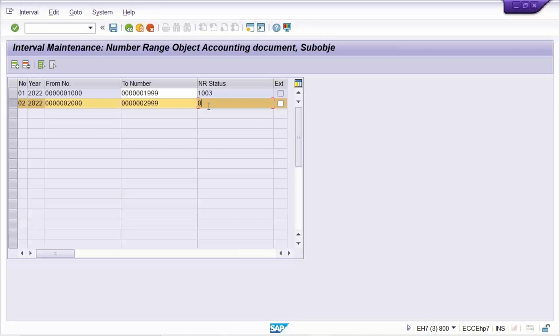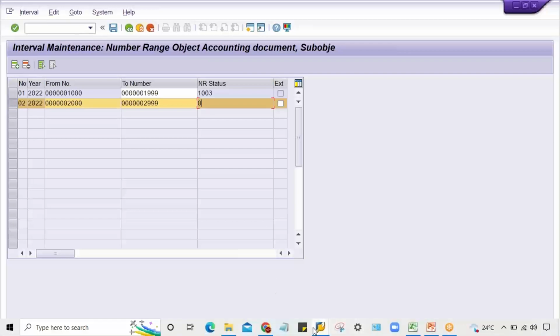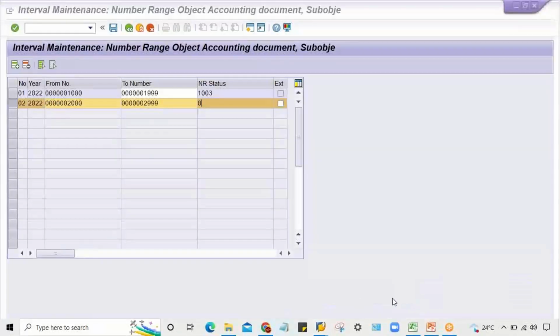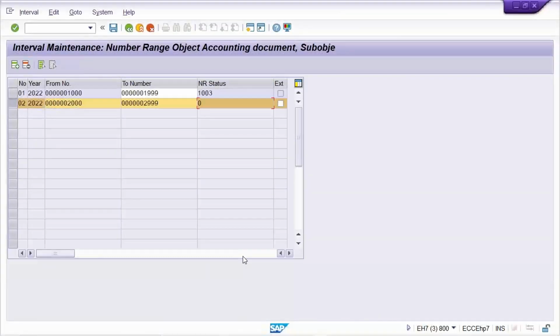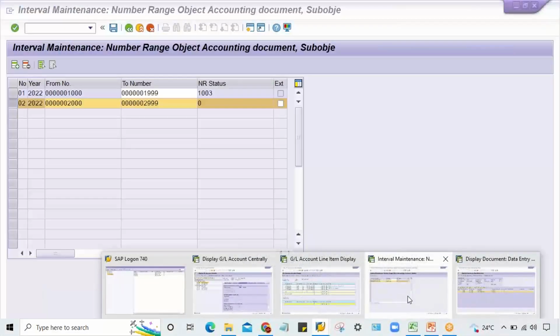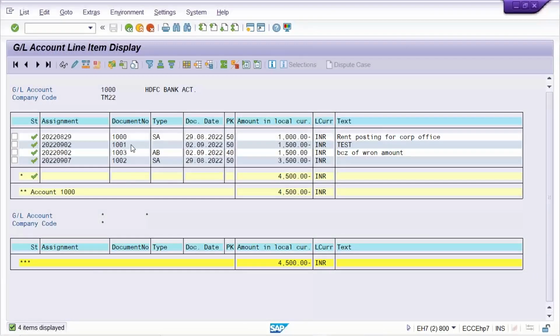of course, because during reversal posting, you are going to enter only the document number. Which document number? The document number which is supposed to be reversed. I've given 1001 as the document number. This is supposed to be reversed.